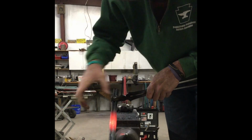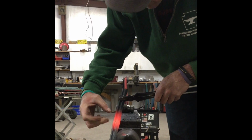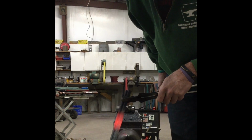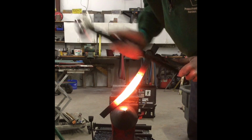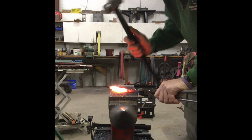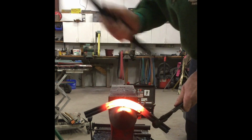What we've got, added a little material. We're going to have to do some forging on that diamond toe, and if you don't bump it, it'll get kind of thin. So just a little added security. All right, we'll crack the toe. It's going to get twisted, so keep on straightening it out.